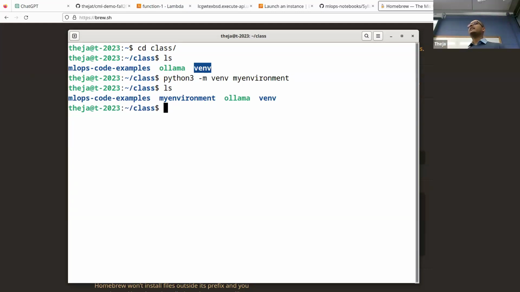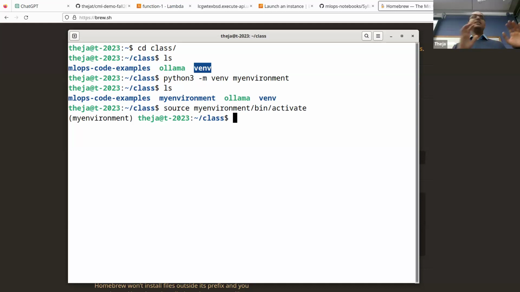And to instantiate that environment, and then do all your commands, pip install whatever you want, you just do source my environment/bin/activate. This is just a standard two-line command to get the environment, and you can see that now an extra prefix just came about. Now if I do pip install, it's actually restricted to this folder and not everywhere else. At least one weak indication of that is you can just say which.